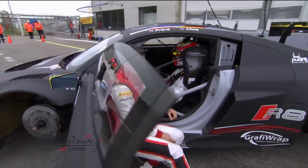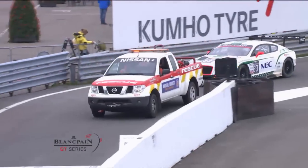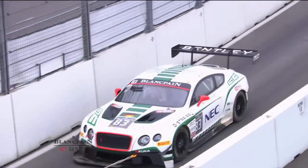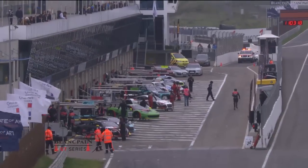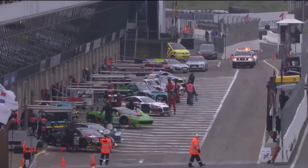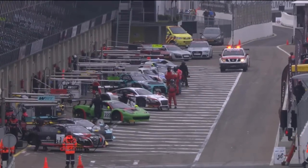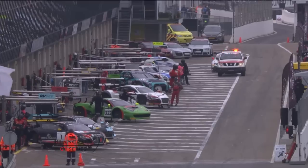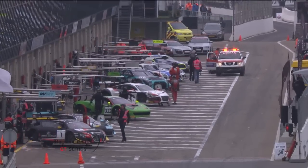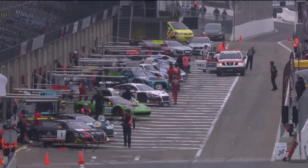Every time I've seen him, spoken to him, he's just calm. Some drivers have a bigger dose of adrenaline coursing through their veins. There is the Bentley being returned, and the damage to the front spoiler, you can see where it just clipped the wall on the outside of turn 10, the entry really more to the corner than the exit. But Christopher Mies is one of those personalities that just doesn't look fazed or flustered. Where other drivers, you can see the tension, the adrenaline they've built up, and he's very calm and collected. Yeah, absolutely.